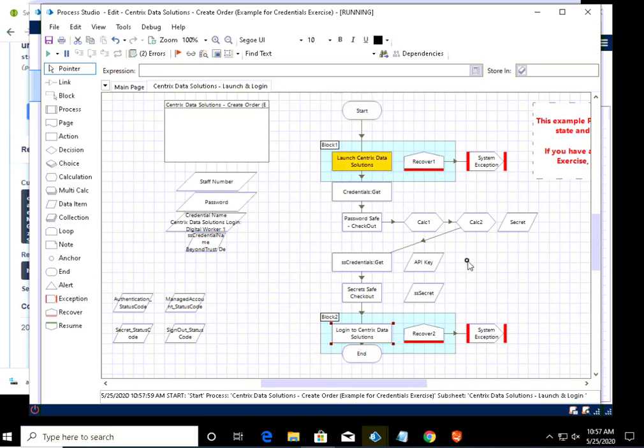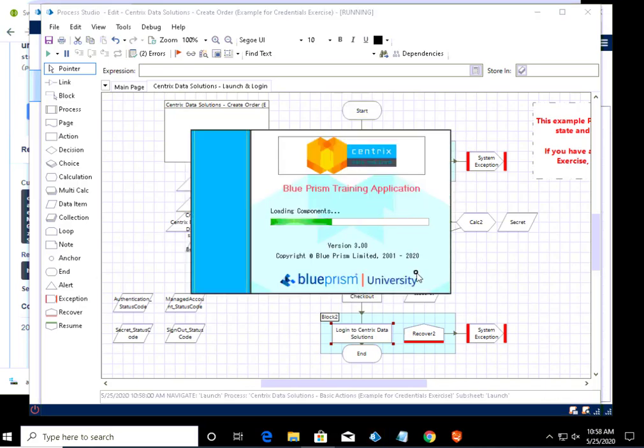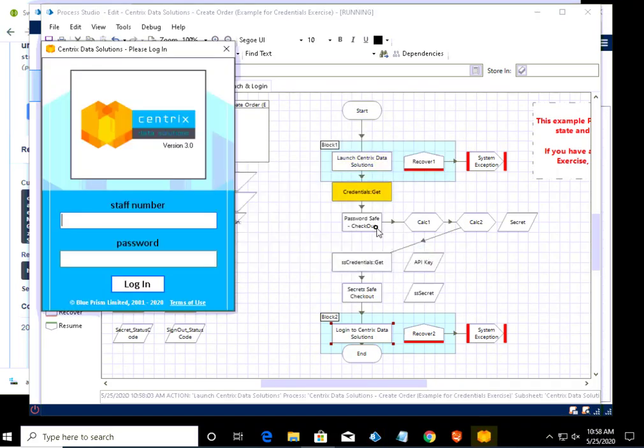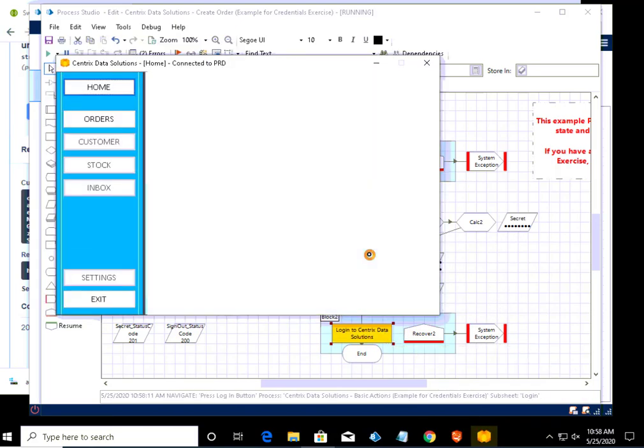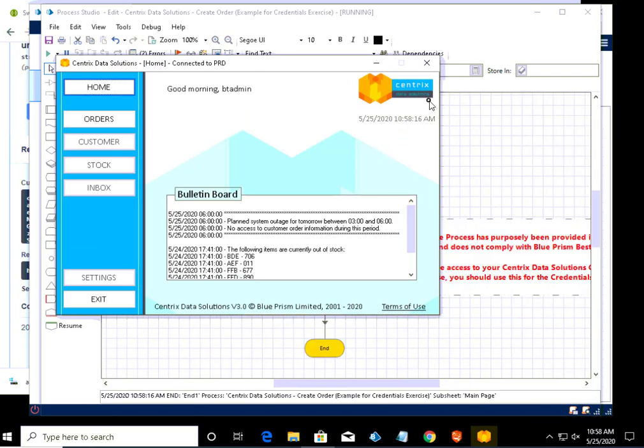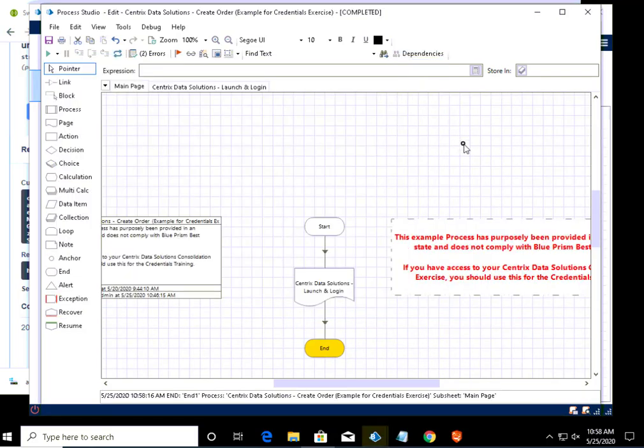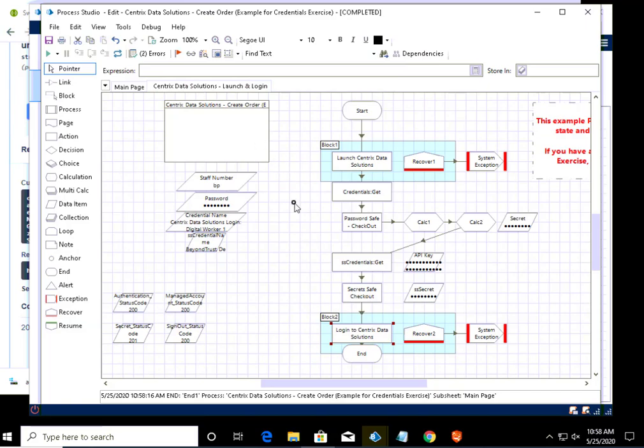And you're going to see as it's going through the Password Safe checkout steps, it's retrieving a secret that it's storing in a variable, a password variable. And then this is the value that's injected into the application, and it works as expected. Now I'm going to do the same, but switching to my third type of credential, which is basically Secrets Safe.